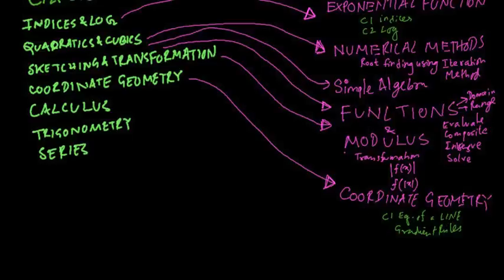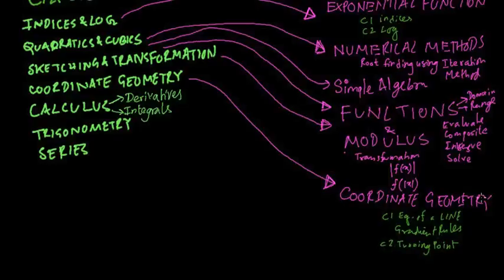Now calculus has two parts, which we call differential calculus or the derivatives, and the other part is the integral calculus or the integrals. So here in C3, for derivatives, using the derivatives, we need to find the gradient rules, dy by dx. Now from C2, what we need to know is how to find the turning point. That means the maximum and minimum value. So this concept comes from C2.